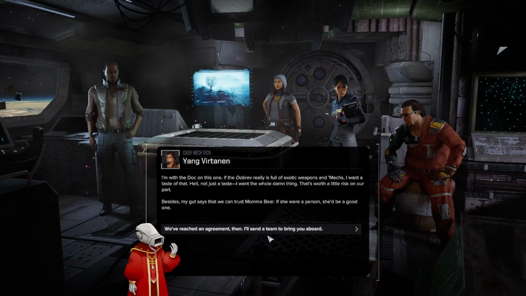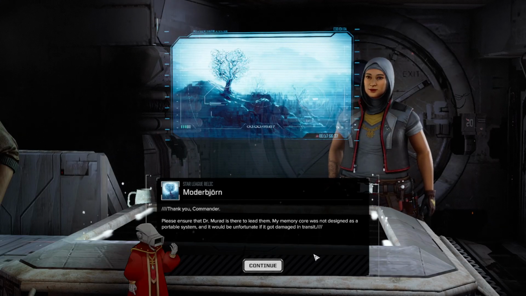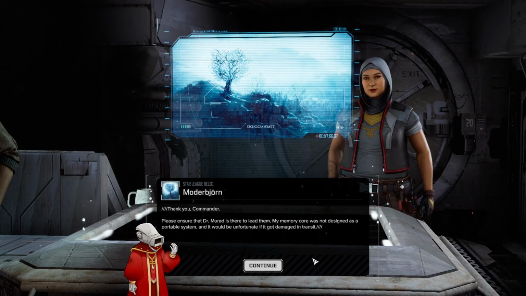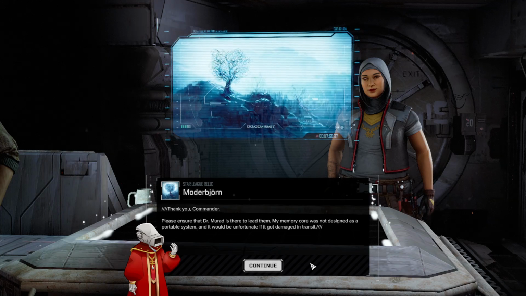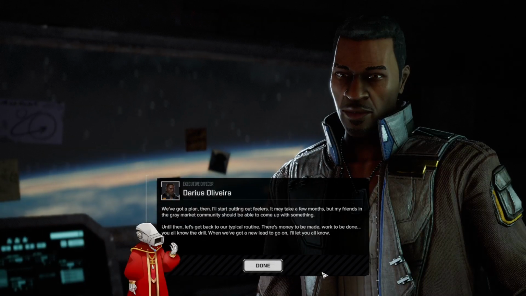All right, we've reached an agreement then. I'll send a team to bring you aboard. Thank you, Commander. Please ensure that Dr. Murad is there to lead them. My memory core is not designed as a portable system, and it would be unfortunate if it got damaged in transit. Well, we've got a plan, then.